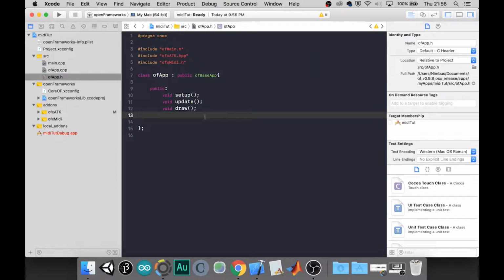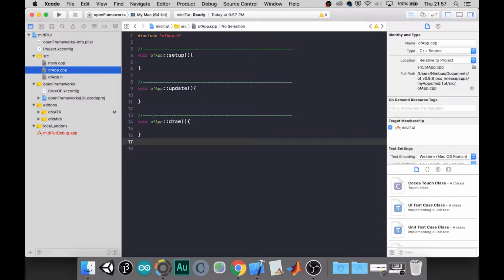And let's just add our boilerplate audio function. So we'll need an exit function and a sound out function. Audio out. We'll go ahead and add these to our CPP.